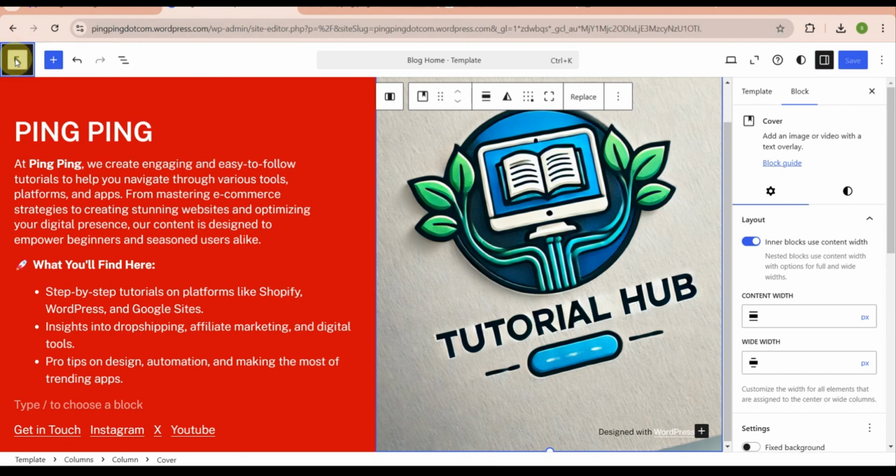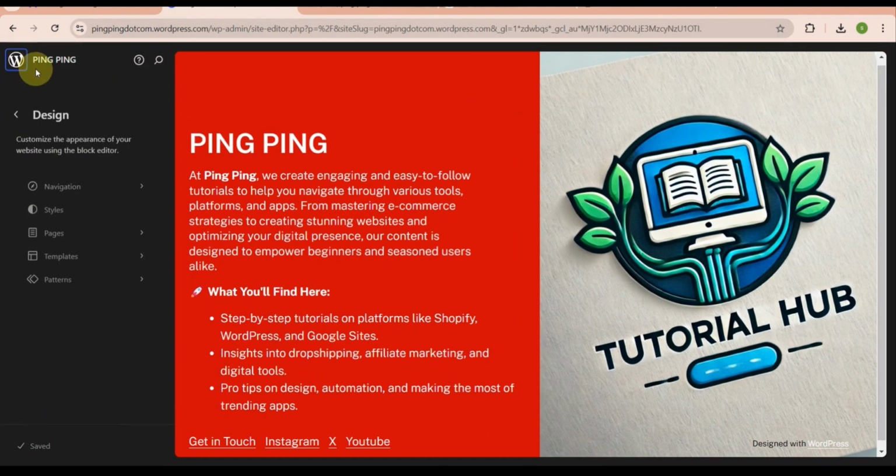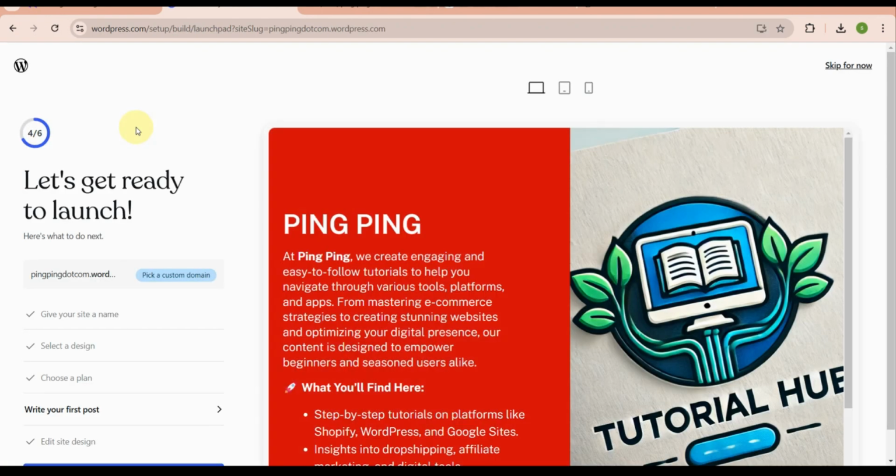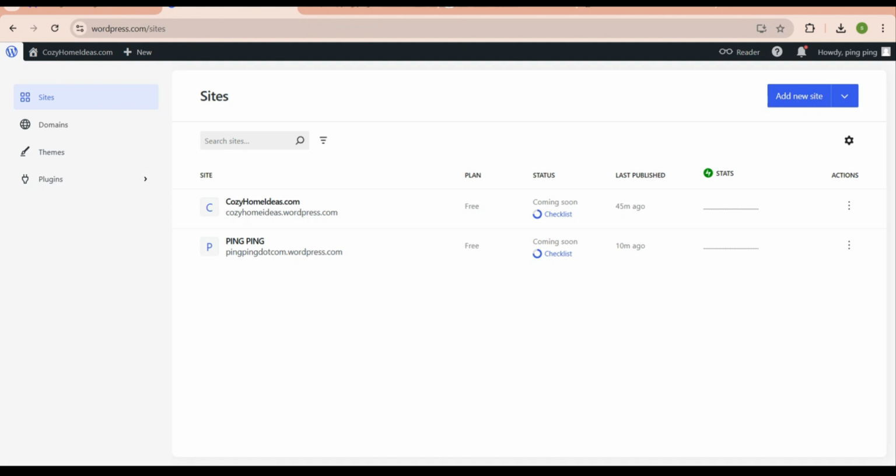So most visitors, guys, will browse your site on their phone, so let's make sure it looks great on the mobile phone. So here, guys, WordPress plugins add extra functionality to your site. Here are some essential ones for YouTubers, which is the YouTube Feed Pro, which can display your latest video automatically, guys. And now that your website is ready, guys, let's make it live.